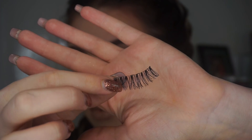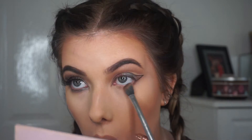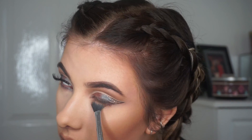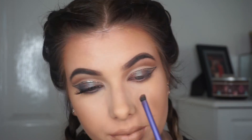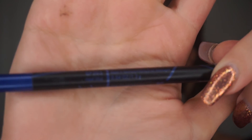I just added some Ardell Wispy Eyelashes and then went in on my lower lash line. I just used that same fluffy brush because I wasn't wanting to be too precise — used the Cypress Umber shade on the outside corner and then went in with a little bit of Solstice on the inside just to tie it all together. For my waterline I went in with the Ellie Girl Glide On Eye Pencil in Royal Blue, just for something a bit different than a typical black or white.